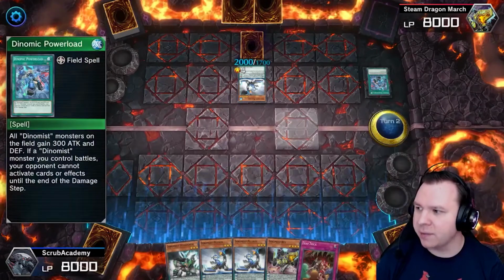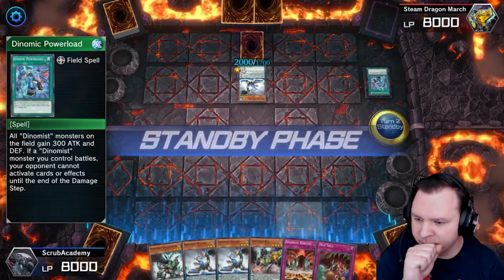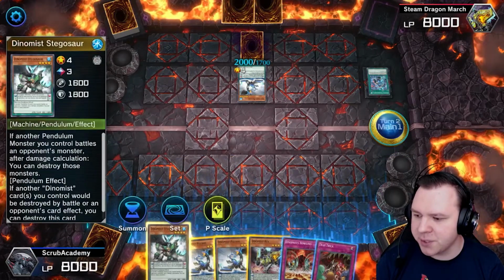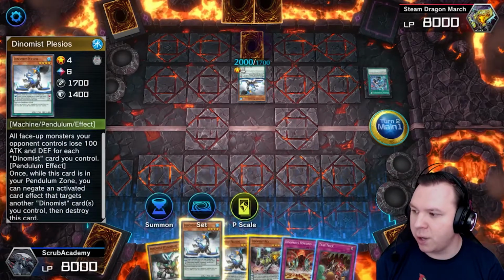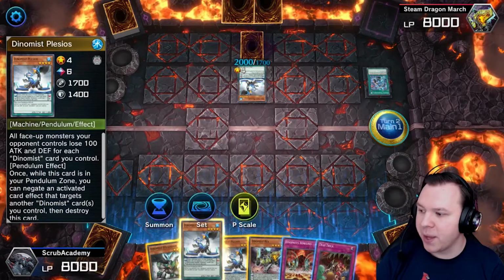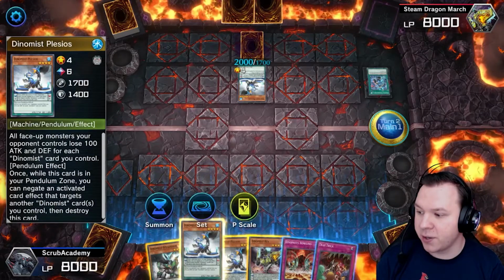Alrighty, so here to activate Power Load, as well as summoning Placios, DinoMist Howling. Alrighty. So let's see here, we got 3, 6, 6, and 6. Okay, so we can actually do a few things here. So all face-up monsters your opponent controls lose 100 attack and defense for each DinoMist monster you control. And using the Pendulum Zone, you can negate and activate a card effect that targets another DinoMist card.